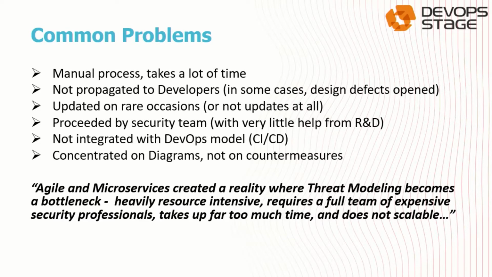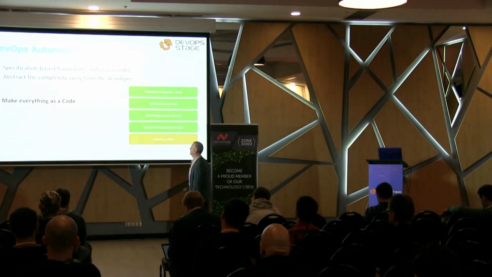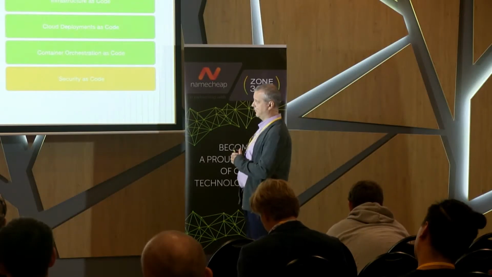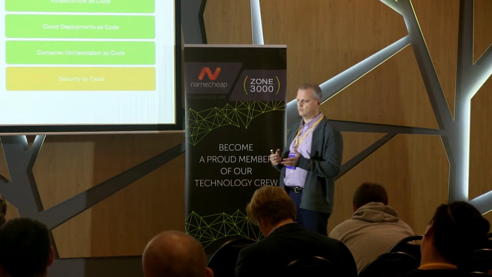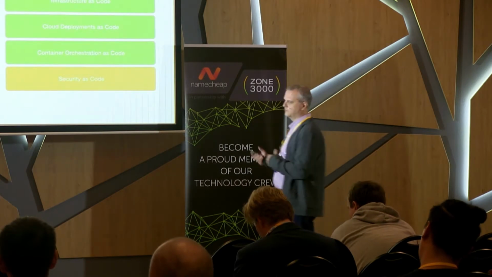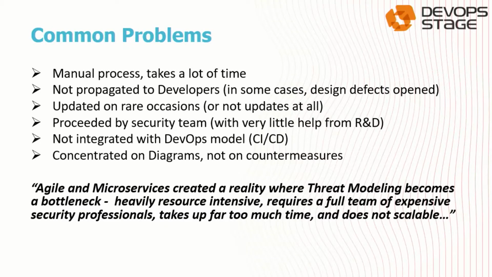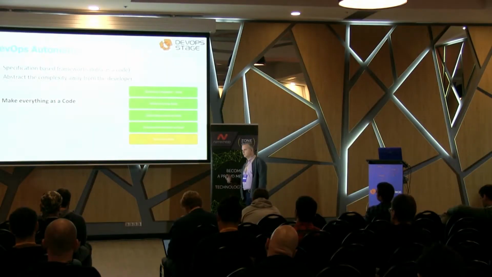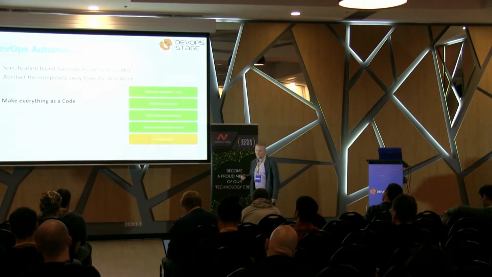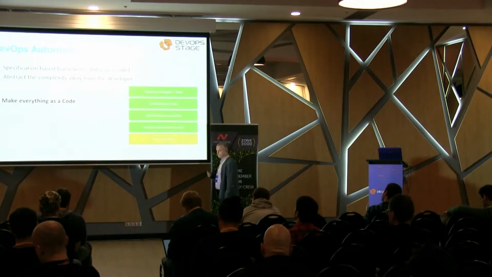So what can we do about this? Okay, so DevOps introduced automation as a solution to deal with timing problems. We have scripts as code which use recipes provided by a YAML file or JSON file in order to automate our processes. So we actually have everything as code now. We have continuous integration as code, orchestration as code, cloud deployment as code, and we also want to have security as code. And not only for security testing, but also for threat modeling and penetration testing and so on.